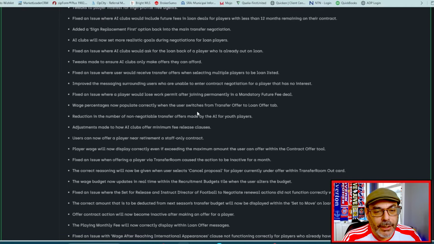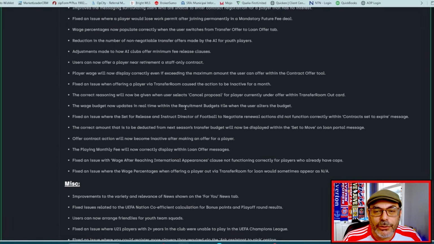Player wage will now display correctly, even if exceeding the maximum amount the user can offer within the contract offer tool. They fixed an issue when offering a player via transfer room where it caused the action to be inactive for a month. Thank you for that. The correct reasoning will now be given when the user selects cancel proposal for player currently under offer within the transfer room out card. Not exactly sure what that particular situation is, but I'm sure we'll run into it at some point. The wage budget now updates in real time within the recruitment budgets tile when the user alters the budget.